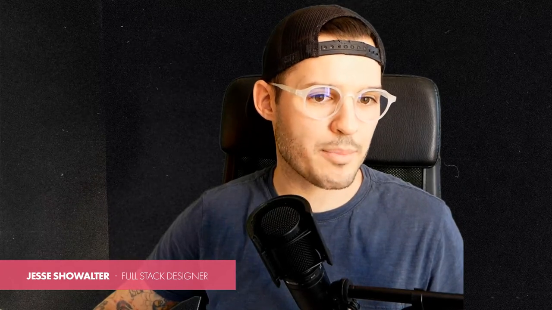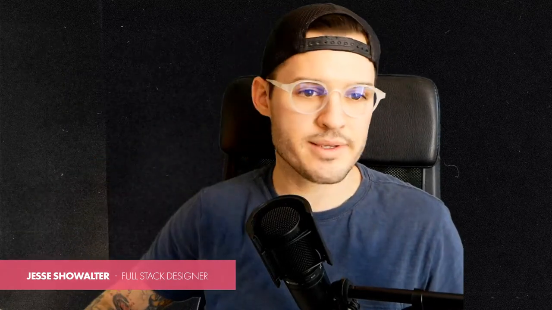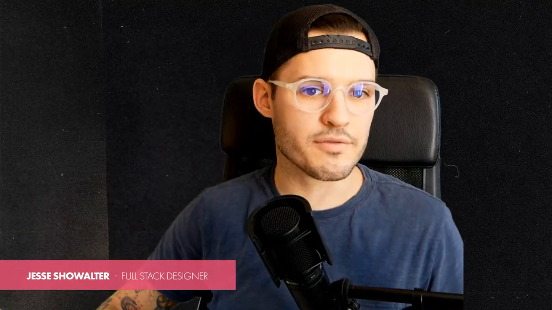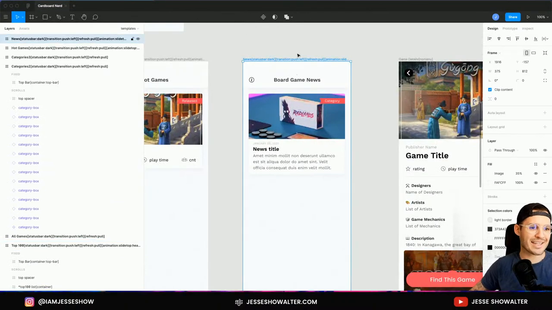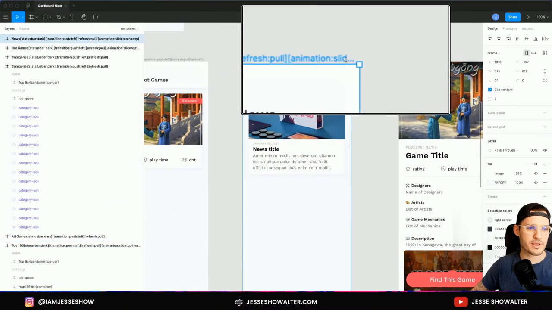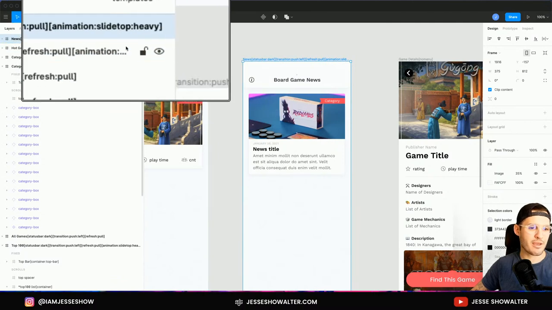So I literally just copied the tag there. We have all of our stuff here that's already on it, and these are getting a little long, but that's okay. I'm gonna pop that in on each one. Let's see if this is the way you use it. Every time you use something for the first time, there's always some learning curve. So here, I've added the tag. I added the tag to each one of my artboards that I want it to be represented on, right? I put animation, slide top, heavy.